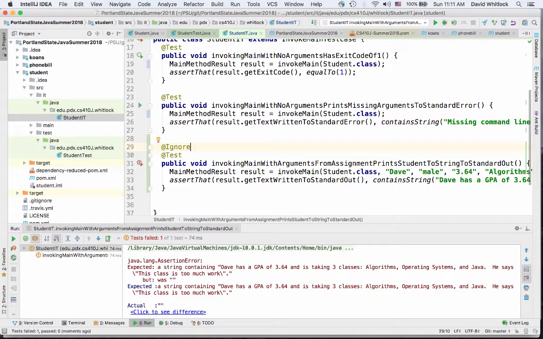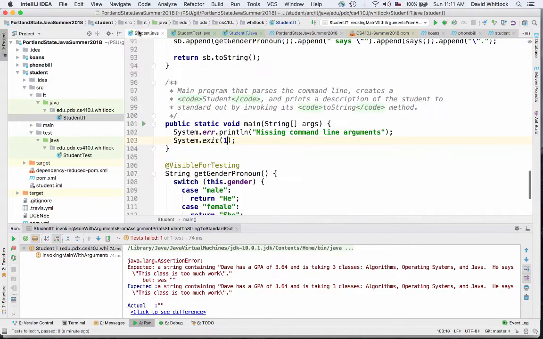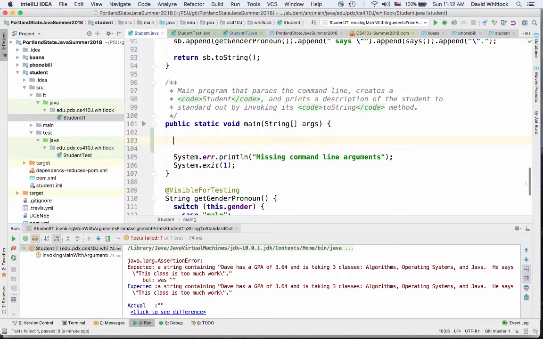Now it's a little different because we've already got a lot of code that's written. So I don't know how much we want to do here. So let's go back to student main. And what we need to do is take in all those command line arguments. Really, what this thing needs to do is parse all of the command line arguments. So, let's take a minute to do this the right way.